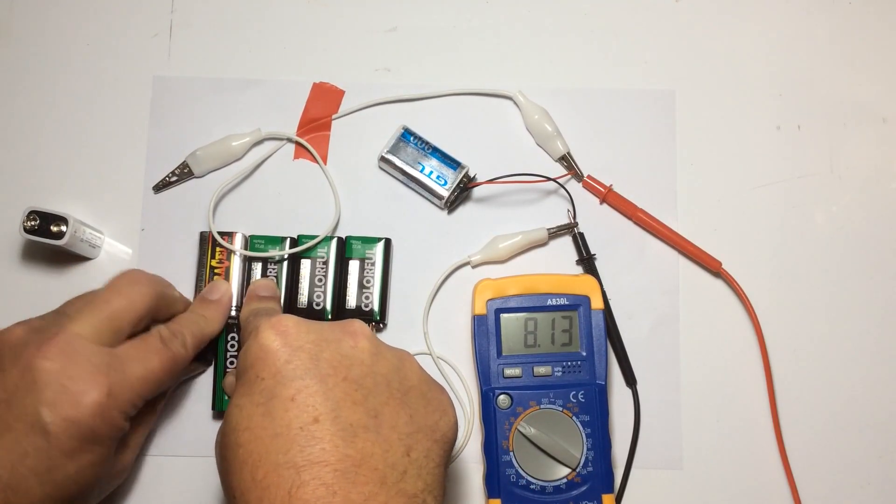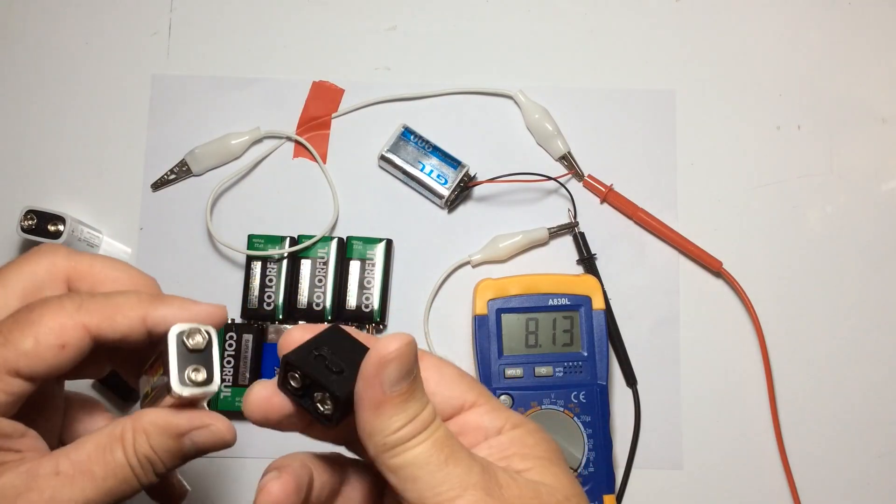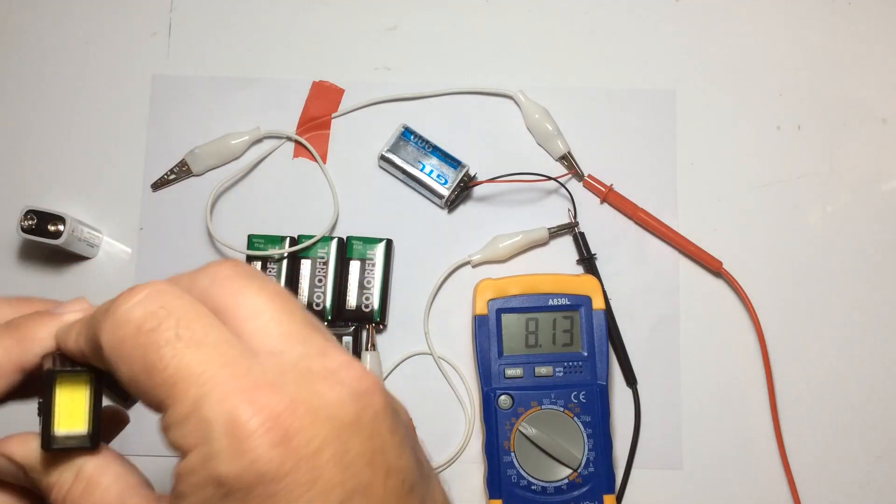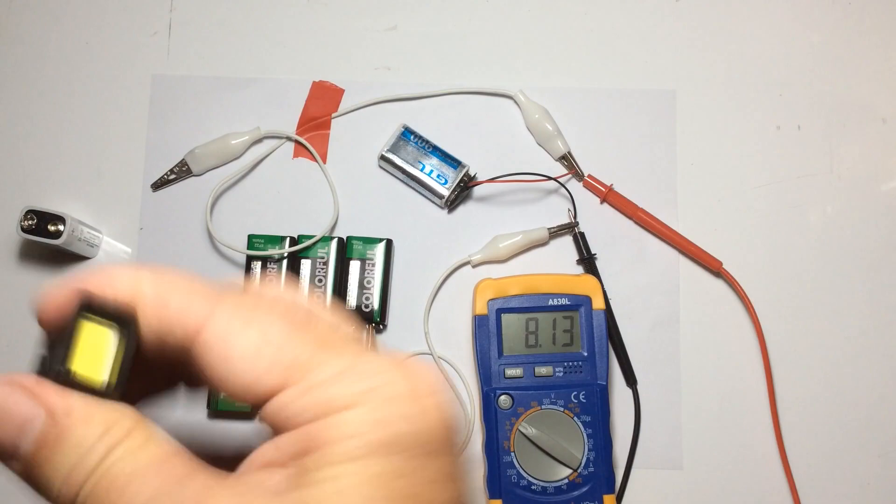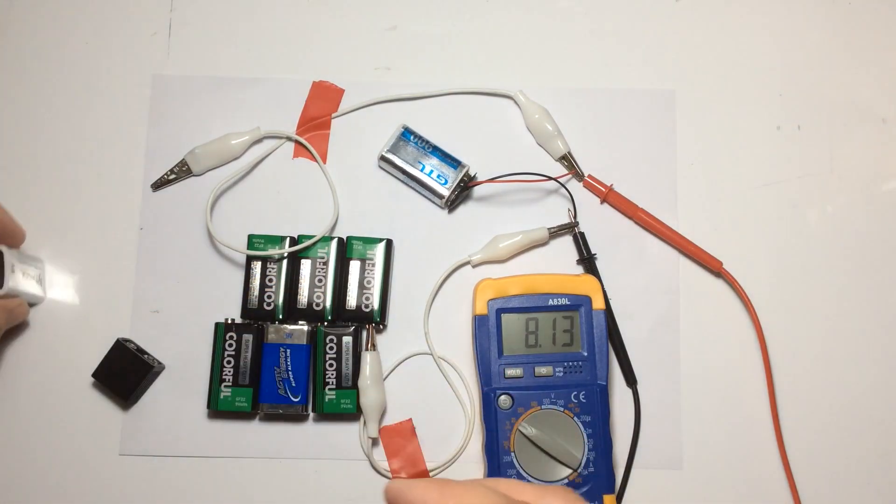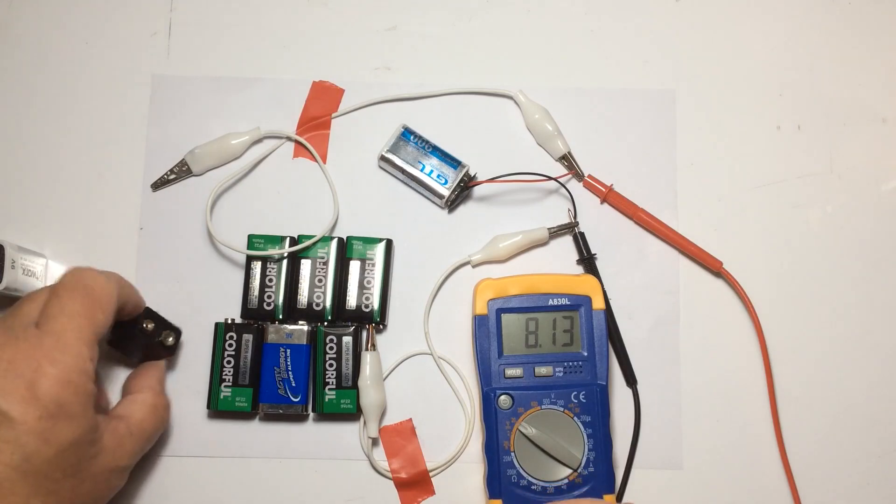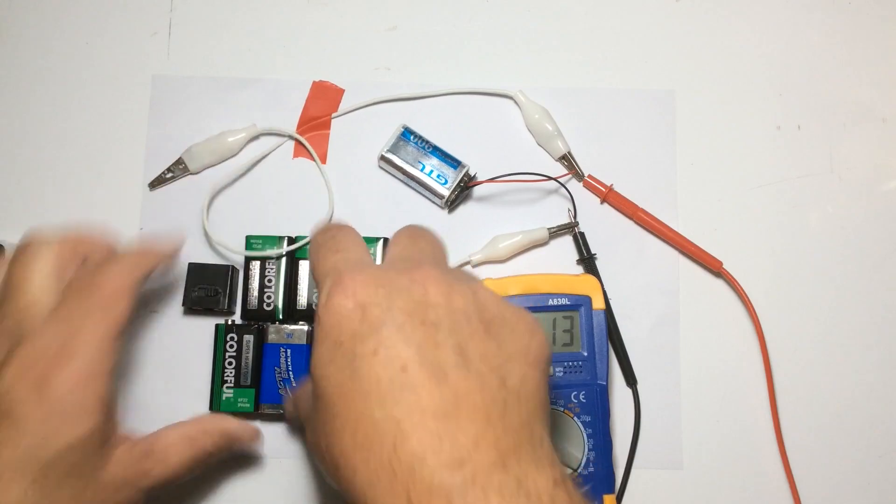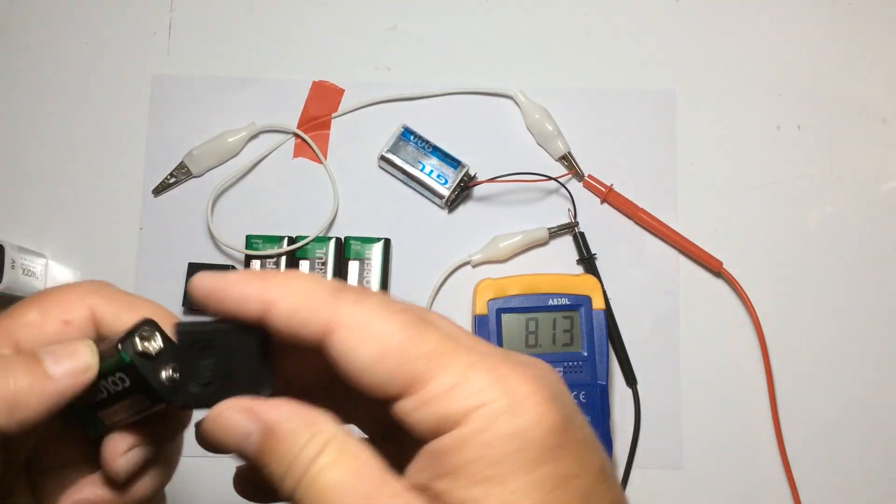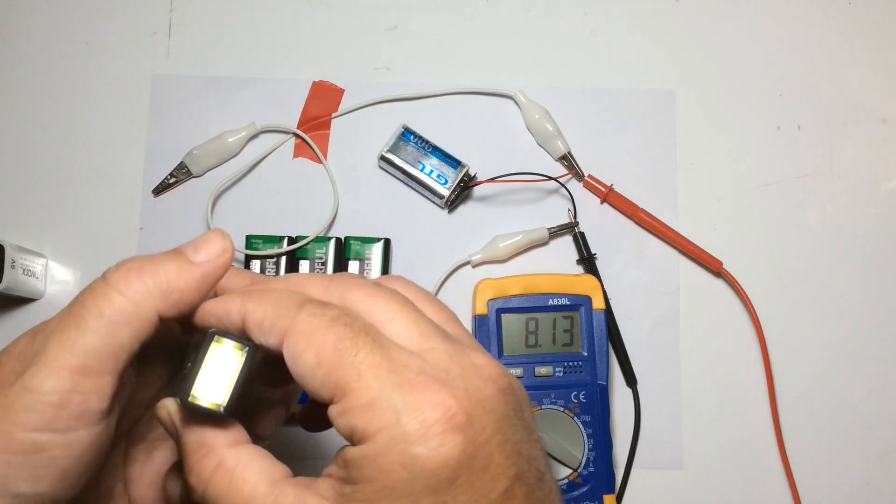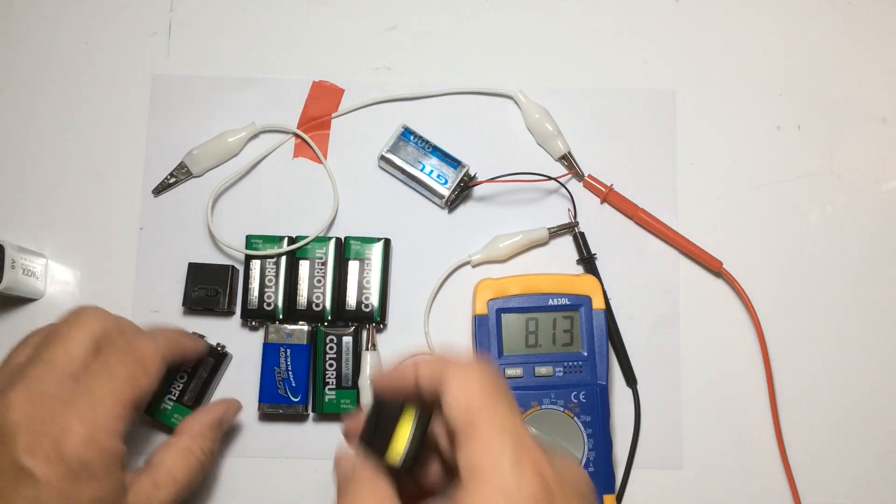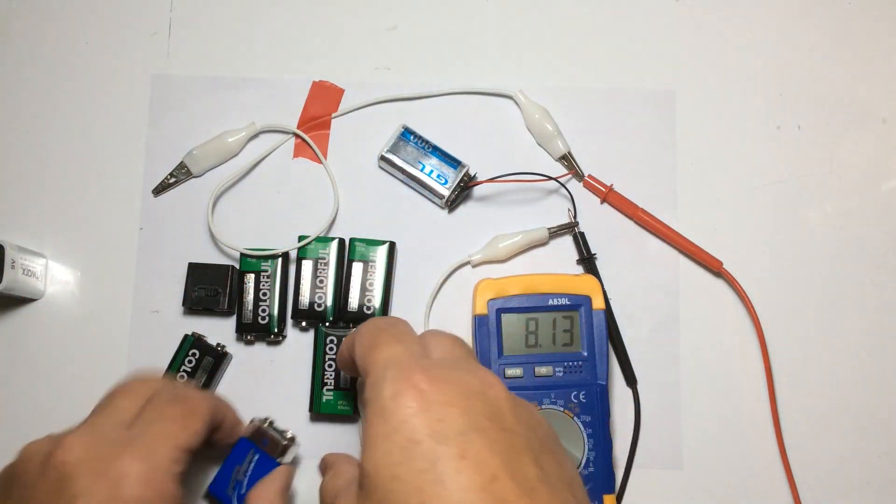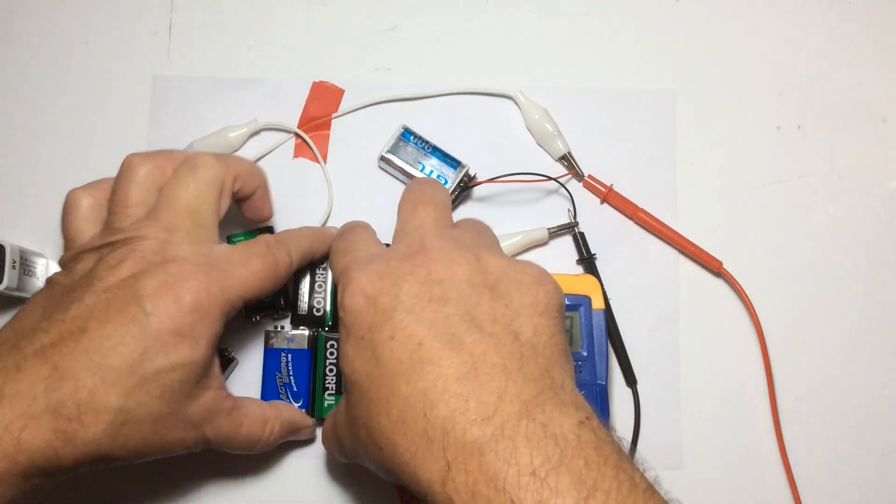I'll demonstrate that. We'll pull one off here, and okay, that one is telling me it's got nothing, right? So we will exclude that one. What I'm doing here is, because they have such small voltages remaining, you can see it's very dim—not really a practical use of light. So what I'll do is string them all up in series.